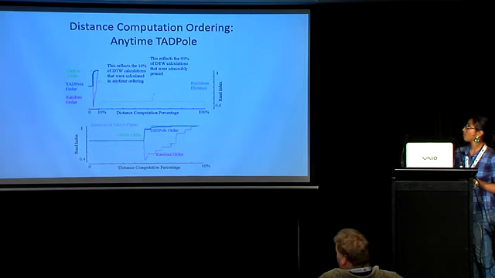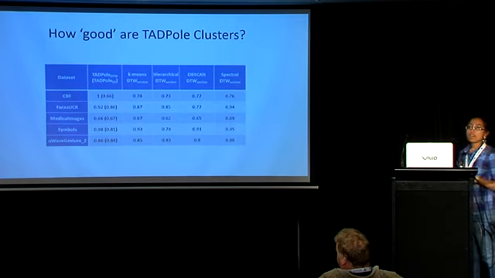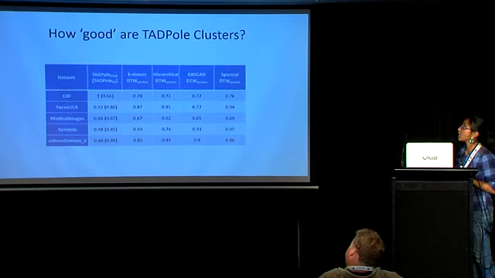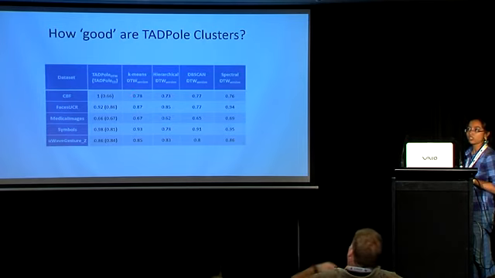Having said that we have very good pruning from Tadpole, we want to show how good the Tadpole clusters actually are. In order to show the generality, that Tadpole is at least as good as the already proposed well-known algorithms, we compared Tadpole with dynamic time warping, Tadpole with Euclidean, and with all the dynamic time warping versions of k-means, hierarchical, DBSCAN, and spectral. For different datasets, we found that Tadpole is almost as good as the algorithms proposed in the literature.